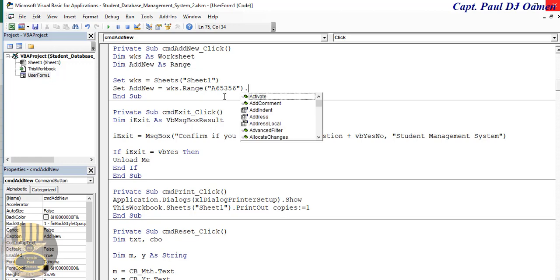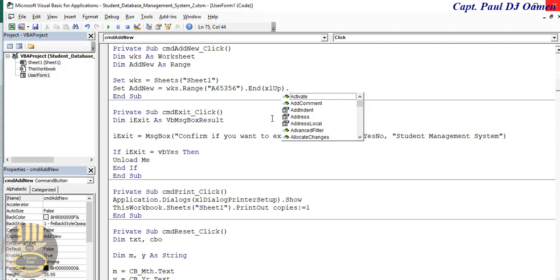Close that, dot to the end, and we're going to also have to offset that. So let's say x up dot offset by 1. There, that is taken care of.